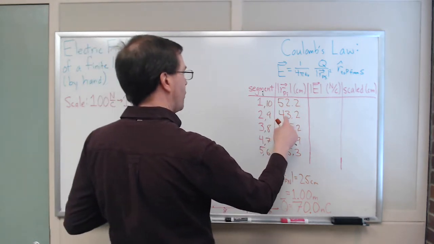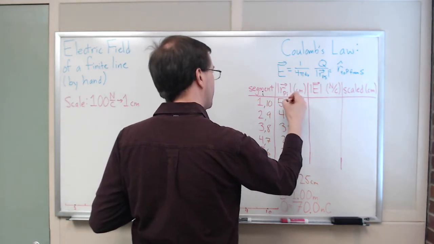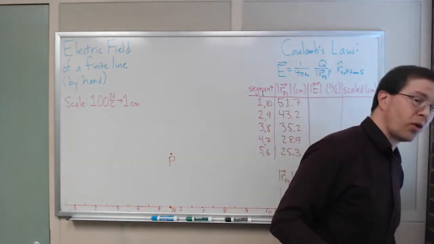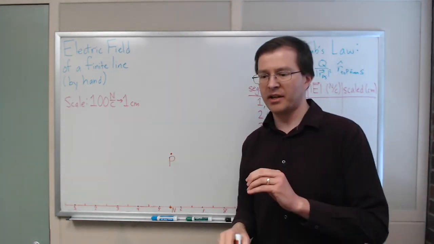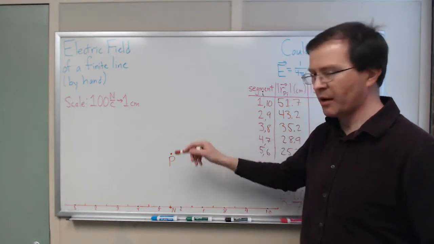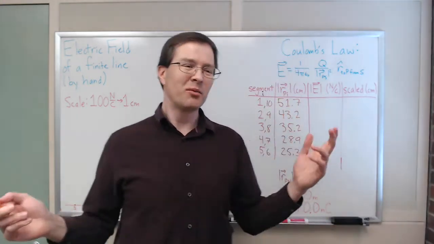So 51.7 will be my average. 51.7. Okay, so obviously in a perfect world, those would have been exactly the same numbers every time on each side. It wasn't quite. That probably means that I wasn't quite centered when I did that point P. I'll use the averages. It'll probably be okay. We'll see where it takes us.